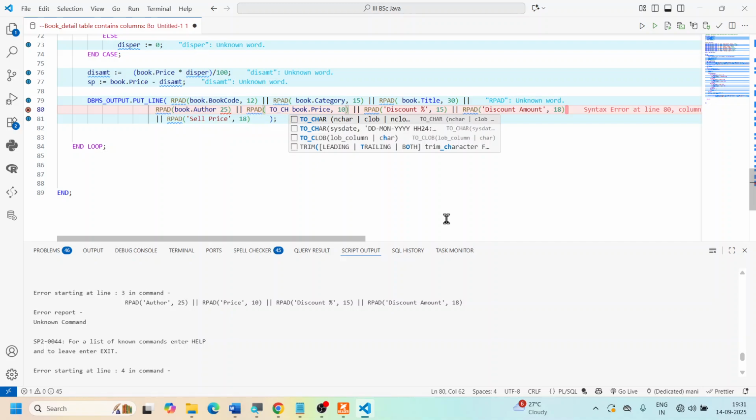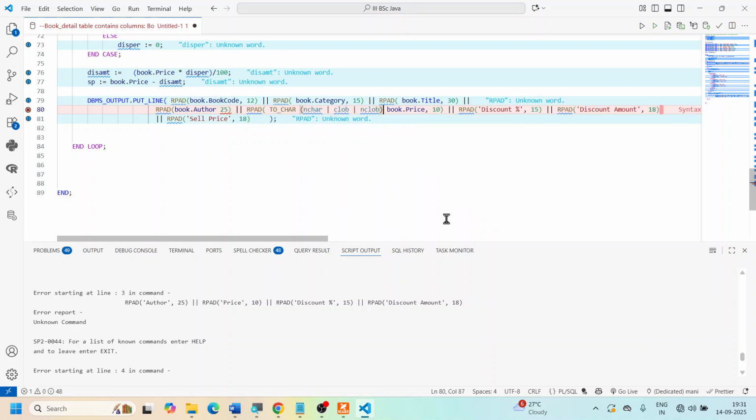Okay, this is used to format the content. So first thing, what is it that you want to format? That is the book price. I want to format it. And the next thing that you have to specify here is what the format is. Remember, you know that your date, how do you put it? Day, month, and year. So this will come as 10/09/2025, something like that. So you have to specify what the format is.